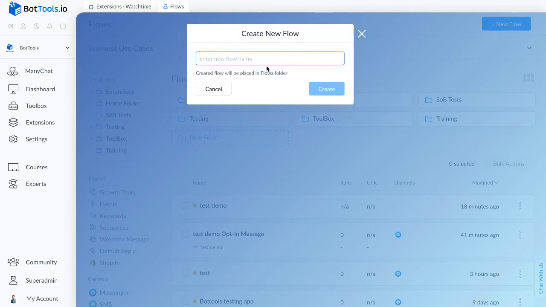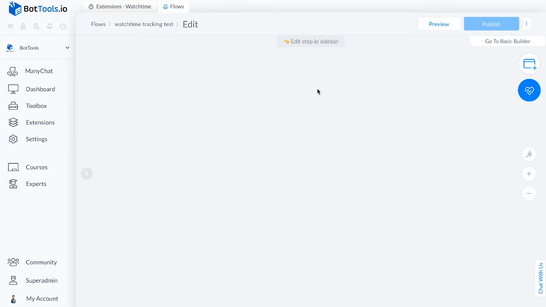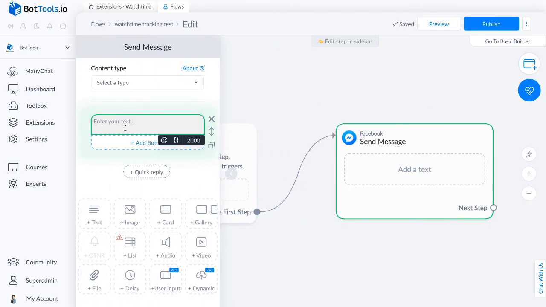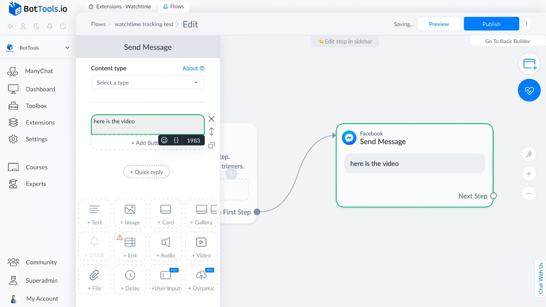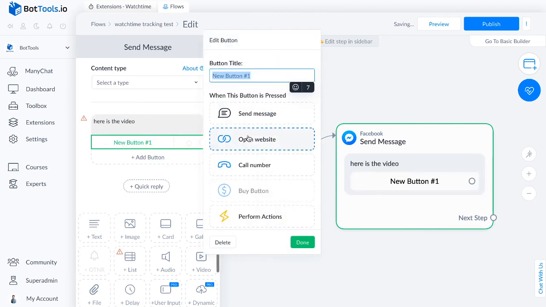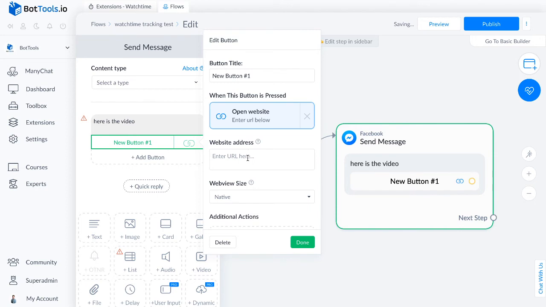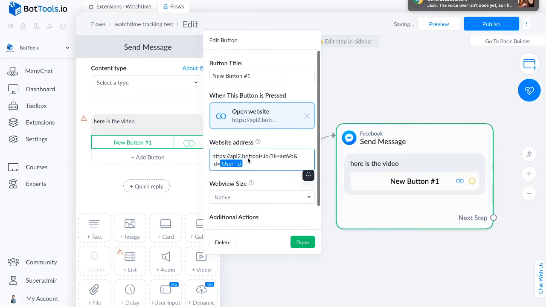I'm going to call this one watch time tracking test. Click on create. Here is the video. Come down to the button, open website, and then paste that in there.